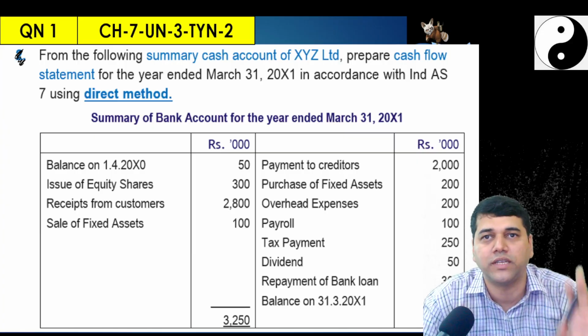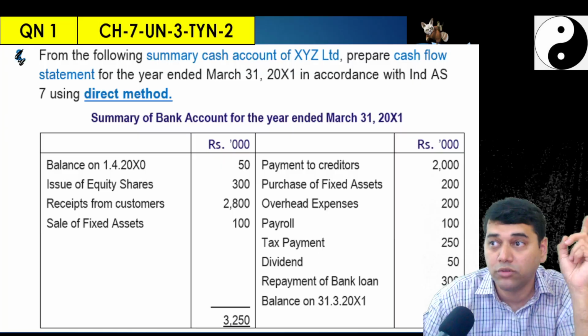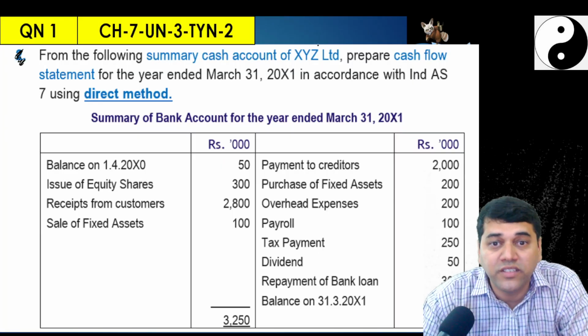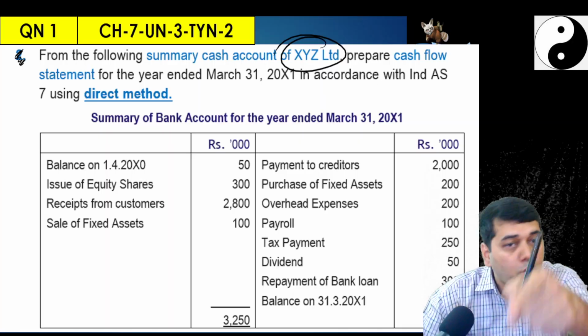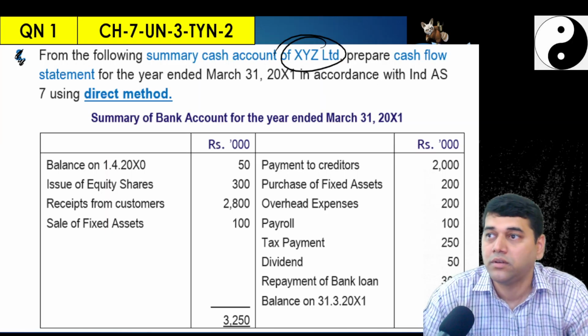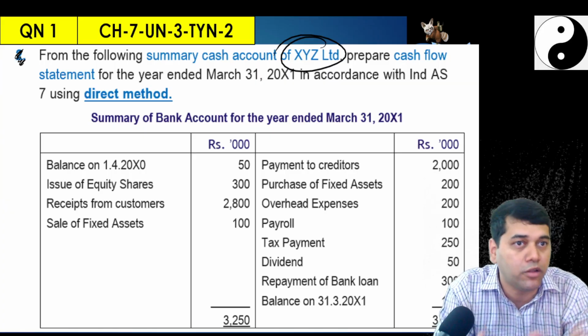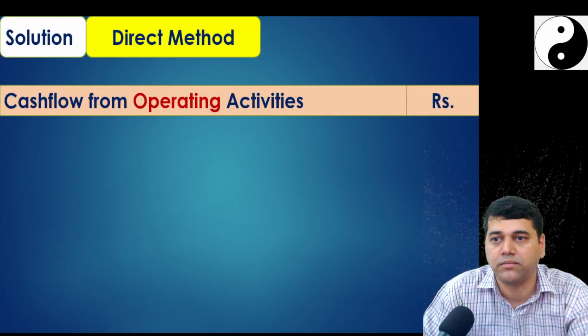So many theory questions were there. So my point again is why we have to learn those theories. At the final level, read who is this XYZ. First thing, see what items they have given you. It's a simple thing, but they will set a trap like this. If at all they want to do it, they will do it. Follow? Yes, so we straight away start with the direct method.